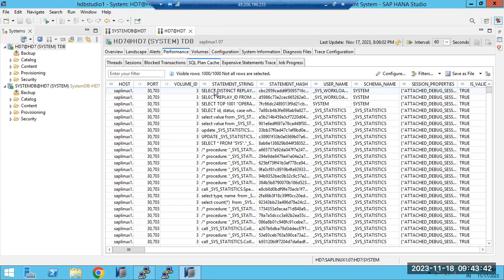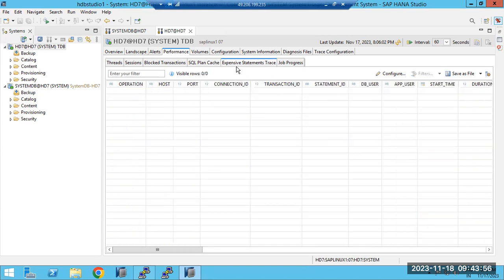Sometimes the developer manually writes hundreds of lines of SQL statements. That can take a very long duration, and sometimes it even leads to a system down situation. In this case, we can trace what's going on with that SQL statement. All the information we can track here. We can enable the trace and track it here. This is also rarely used.